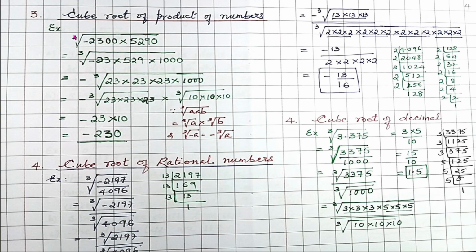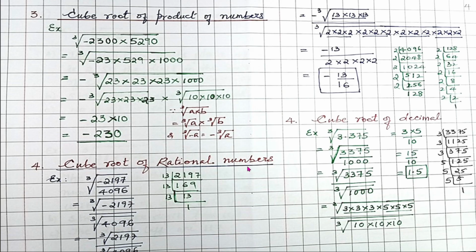Now cube root of product of numbers. Now if you have to find the cube root of a product of two numbers, you have to do it by inspection. We have 23 into 23 and 2 zeros and 3 zeros here. If I take these 2 zeros and 1 zero, I get 1000, and 529 is the product of 23 into 23. So I have found out the factors here. So I get 23 into 23 into 23 into 1000, which is a triple of 23 and a triple of 10. Take one factor from each triple, and we get minus 23 into 10, and 23 into 10 becomes 230. Therefore cube root of this product will be minus 230. So please remember that, a very simple method to remember.